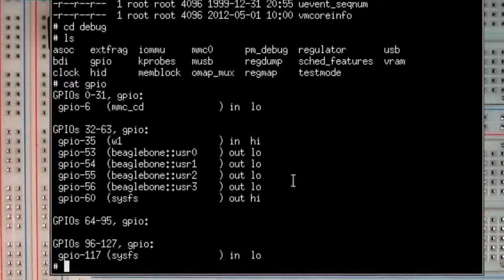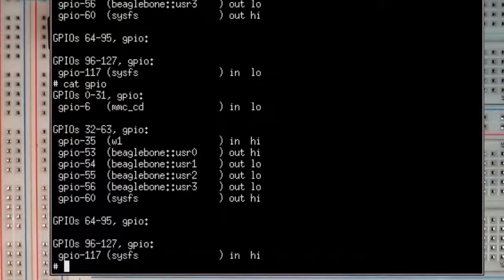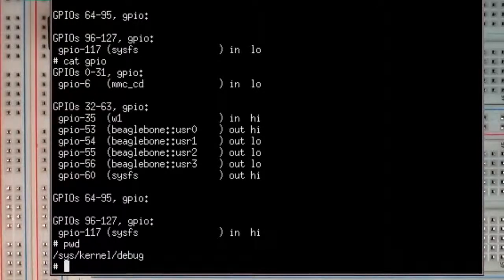If I press the button, for example, well, let's just get this GPIO so I can do it with one hand. Press the button and you can see currently this is low. If I press the button, you can see that it switches my input to high. So by catting GPIO in this directory, we can see the values at a glance across all our GPIO pins. I think that's a useful little additional feature that's available.